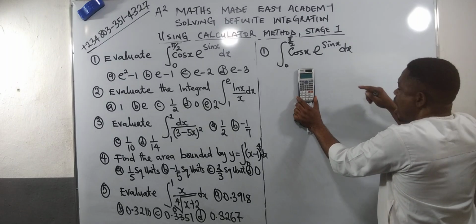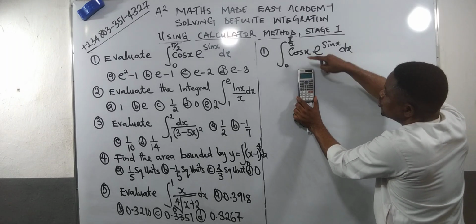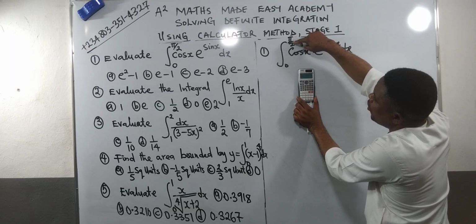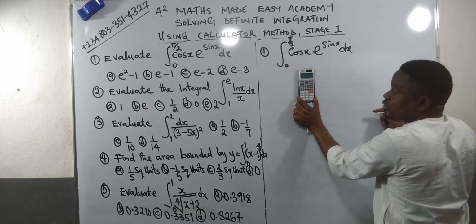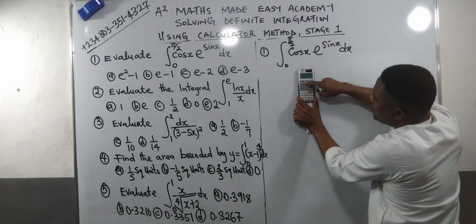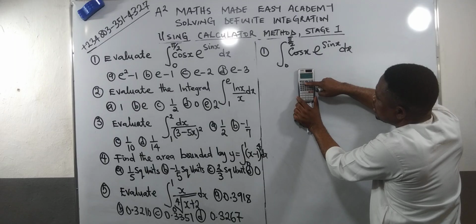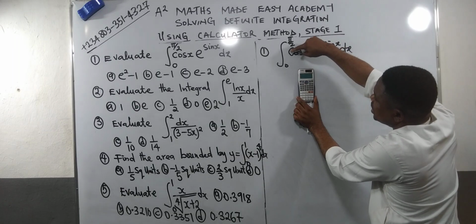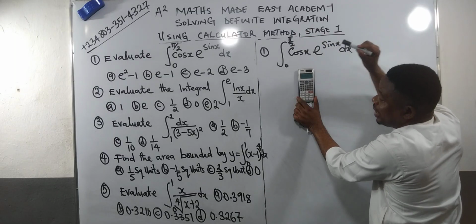I will now move the backward button so that I will now generate the upper limit value and the lower limit value. How do I move backward? Look at the backward button here. I will now begin to scroll it backward. It is moving. Are you watching it? Until the cursor will stop here and be blinking.